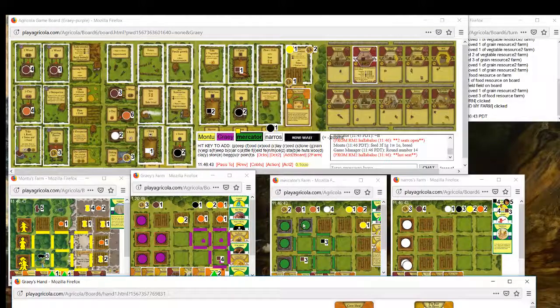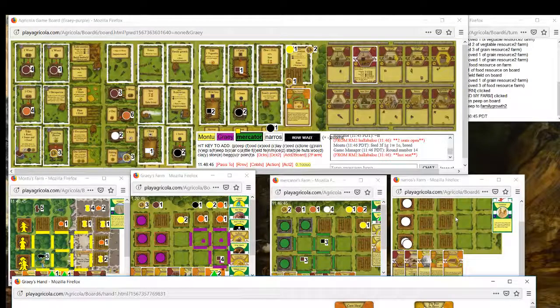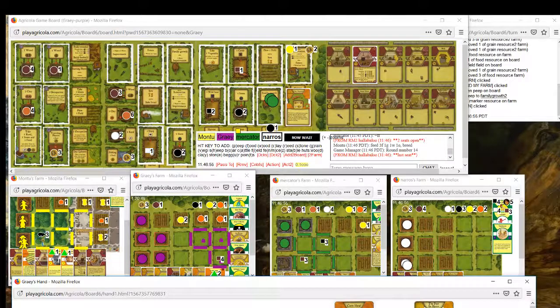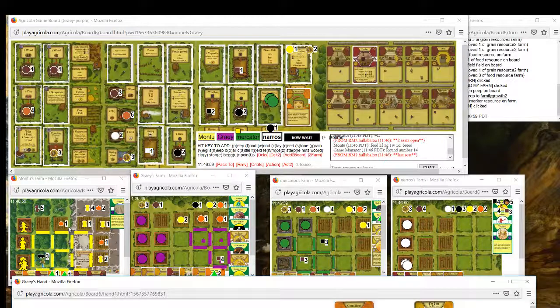Yeah, Mercator will plow, so Naros has to so bake, I think. So baking is way too many points. Oh, Mercator family grows. Well, that's great for us. That means Montu probably needs to so bake to feed. But if so bake comes to us, we are snapping it off. If it doesn't, two boars, 3 points.